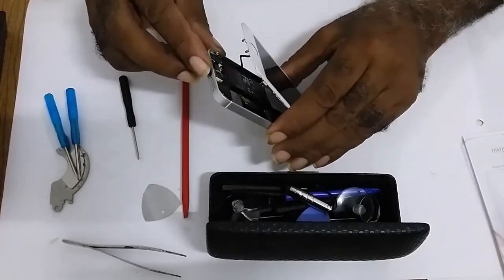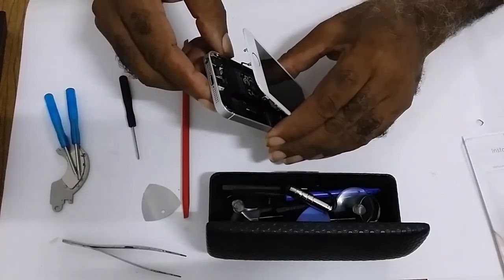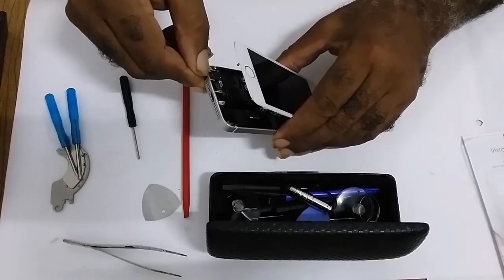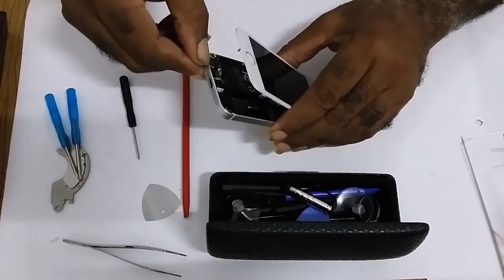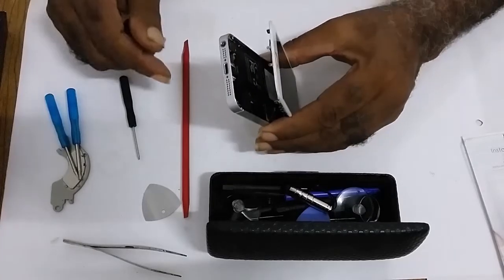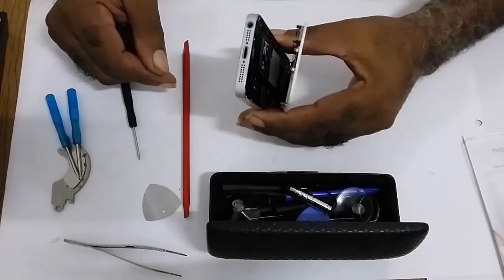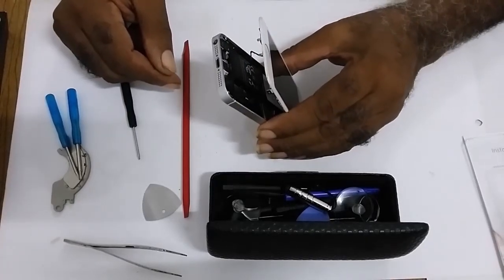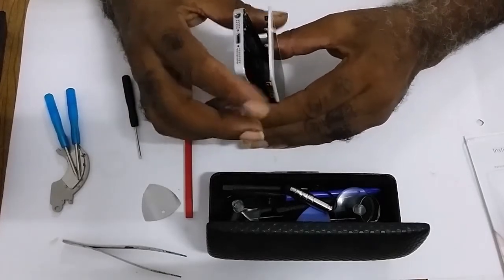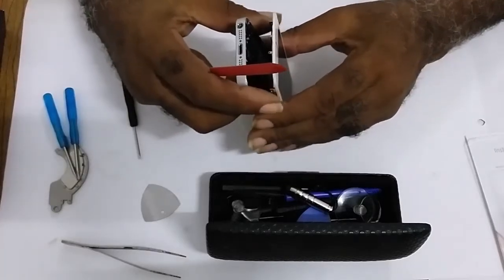It's just that now, putting everything together, I notice I have a problem with the home button. But I won't be tackling the home button right now. I will just close it up, connect it back together, and call it a day.